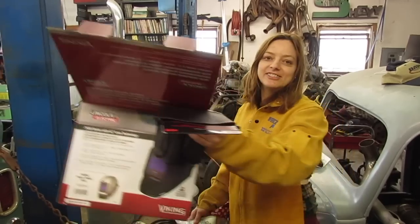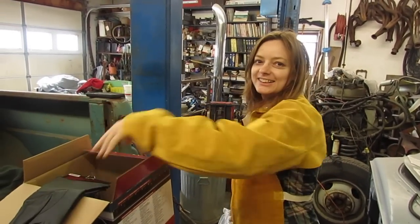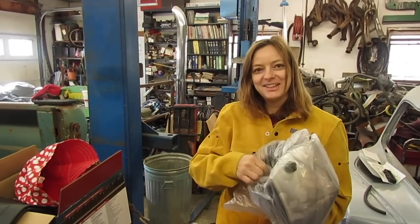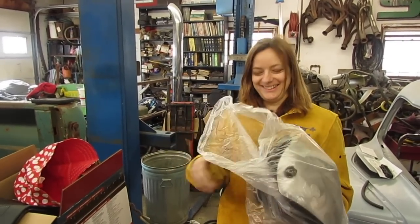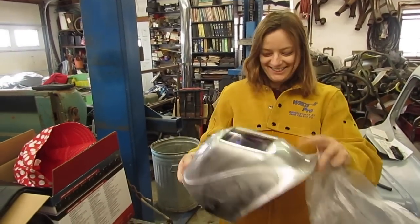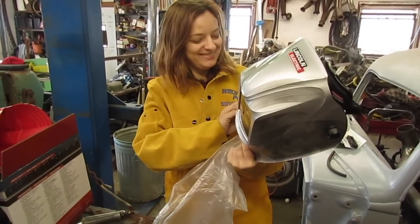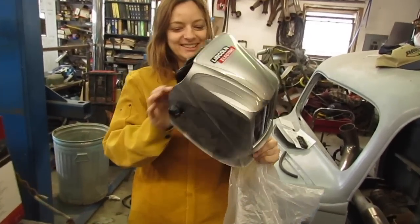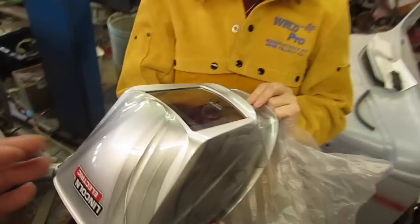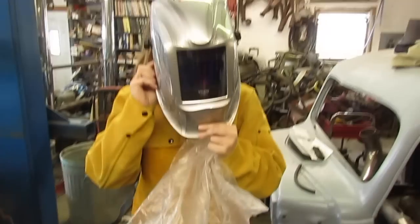Because you know how hard of a time we had getting a helmet to fit for the Harley. She's got such a peanut head. Not like me with a big old honking one. Quit bragging. I like it. Thanks, babe. It's got the big wide. It's got the what? Big wide screen. It's much bigger than mine.